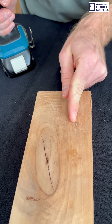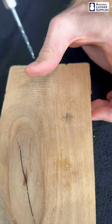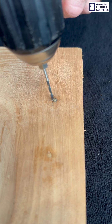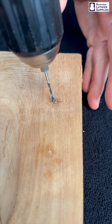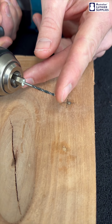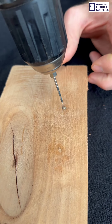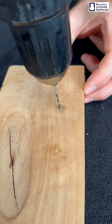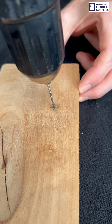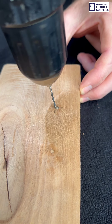I've drawn a little cross where I want to drill the hole, and that's on the very edge of where the existing hole was. The problem is you're drilling into two different density timbers — you've got the screw plug with the grain going one way, and the timber with the grain going the other way. One of them is probably going to be softer than the other and the drill is going to want to wander into the softer one. I've got a brad point drill, which has got that little needle point — this is the one we sell for putting in side dots — and that's going to help keep the drill straight. I'm also going to tilt the drill to steer the bit in the right direction, keeping an eye on where it wants to go.